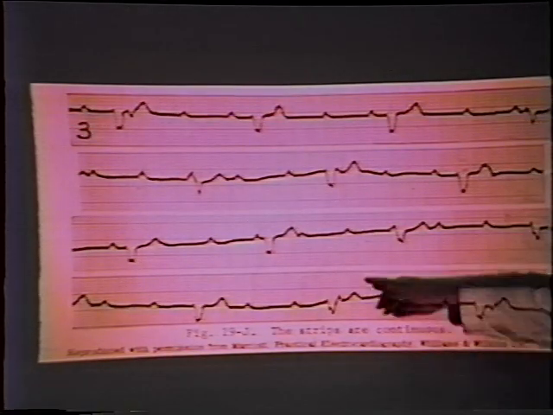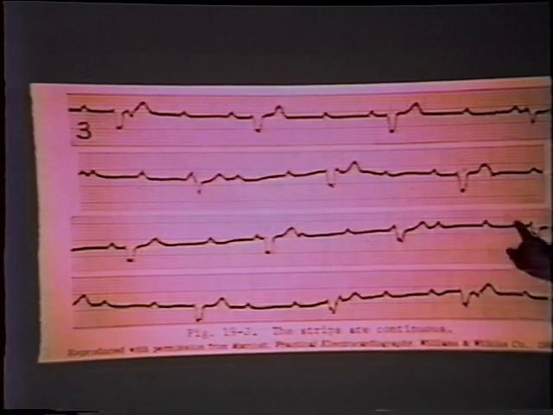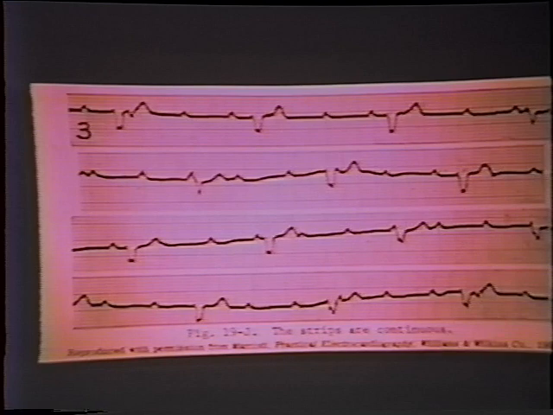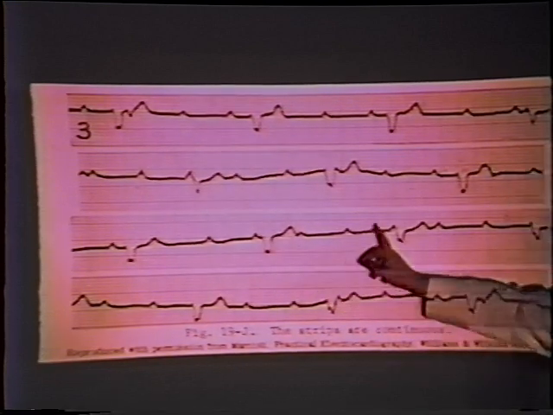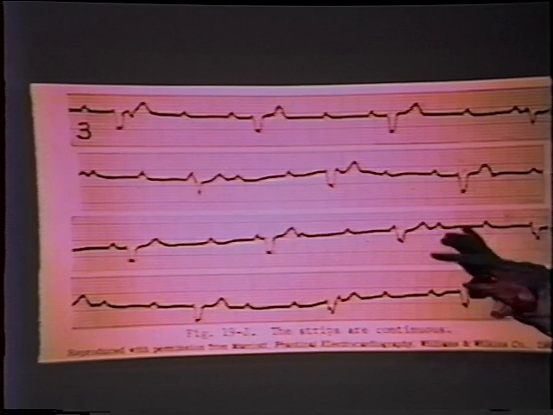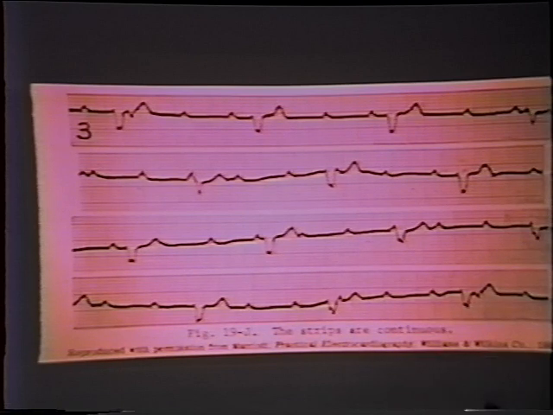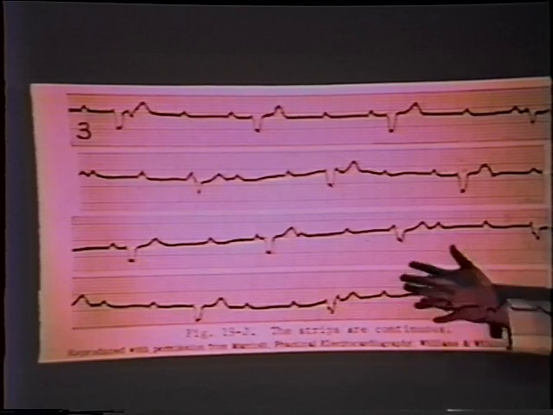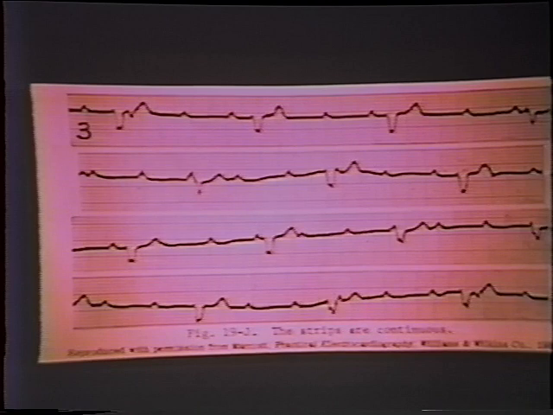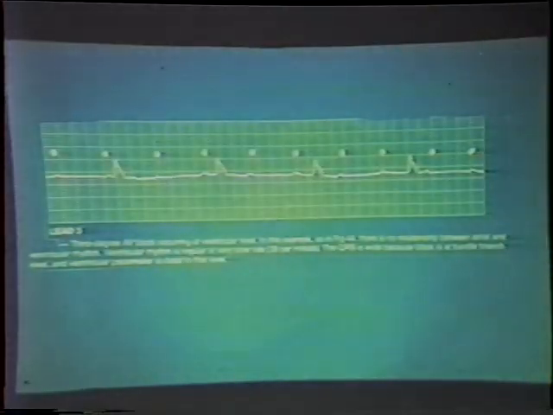Then, all of a sudden, our P waves are all random. So therefore, we have complete heart block here. The heart rate is in the 20s, so therefore it's not a nodal mechanism, which would be 40 to 60. We have a complete heart block, and what had to take over was the ventricle itself, which only beats at 20 to 40. So that's our usual complete heart block. That means that the fascicles were totally blocked, not just partially. All three of them were totally blocked. Again, you can see the P waves are marked, and the P waves are occurring randomly, and so we have complete heart block.